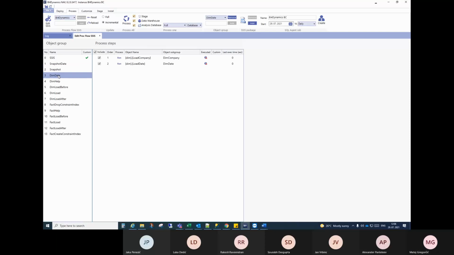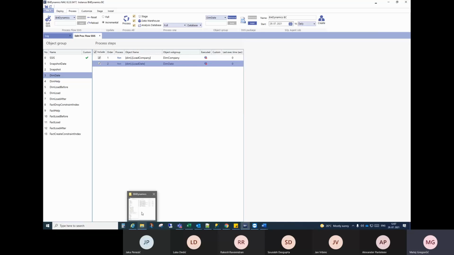Now, of course, we have to execute the stored procedures and the packages in a specific order. So first will be the company and date. Like I told you, they're the most important dimensions here. And why is that? We have to know which companies are in the database and which date is in the database, so we can assign data to that specific company.